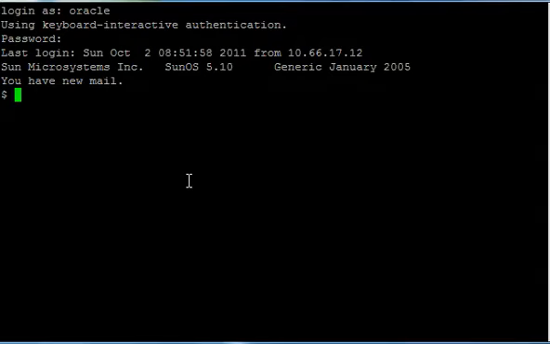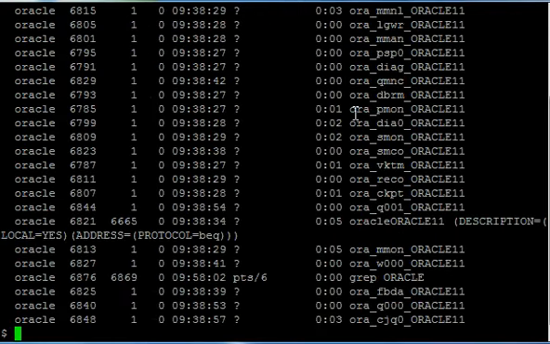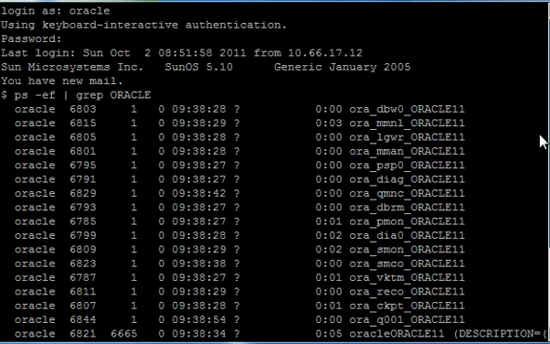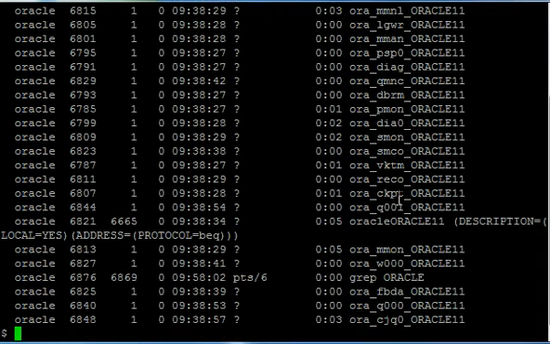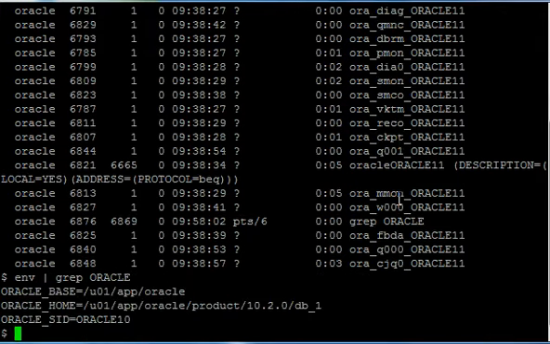As you can see from my screen, I have logged onto this particular system, which is a Sun system, so we're in a Unix environment. And what I want to do is first off check my current environment. So if I go with this command, I see that there is an active bunch of background processes running for an Oracle 11 environment, and I believe that I'm currently in a 10G environment. So let me just check that. Yes, my home is set to the 10G. I want to change that.